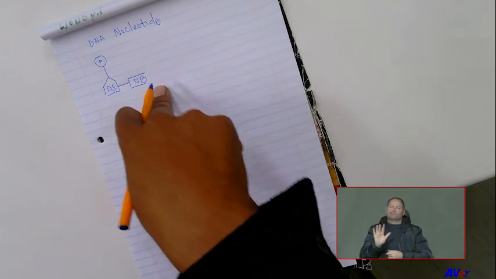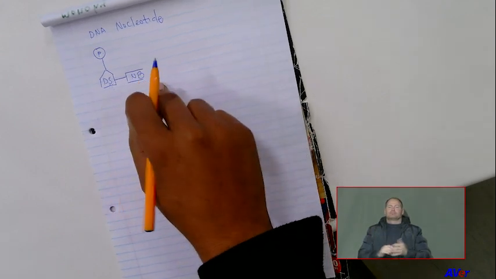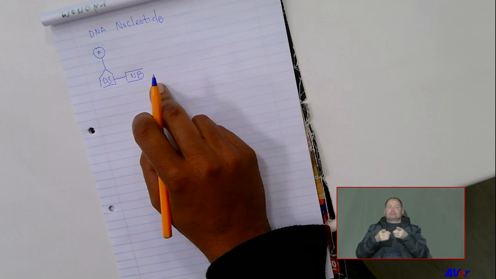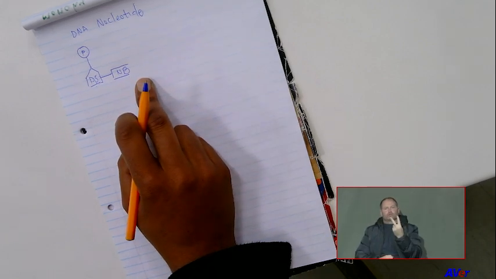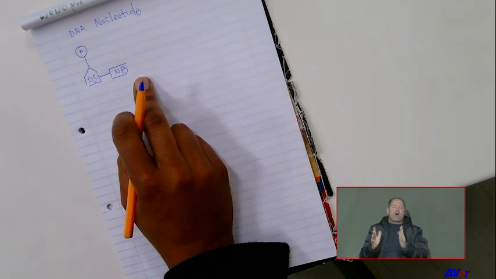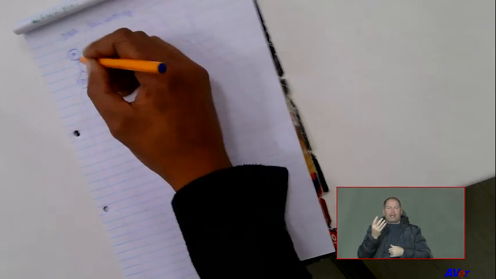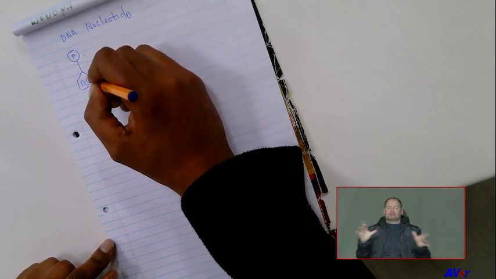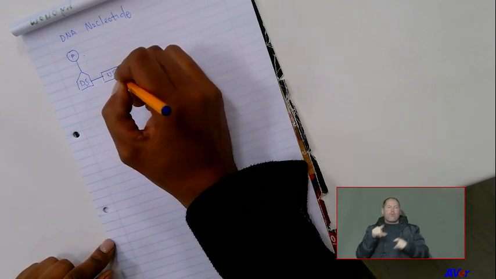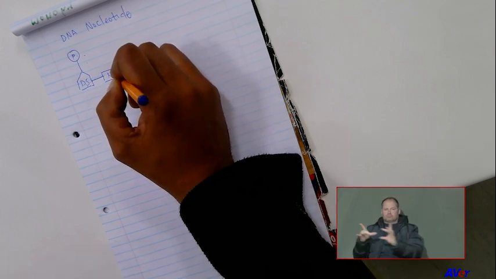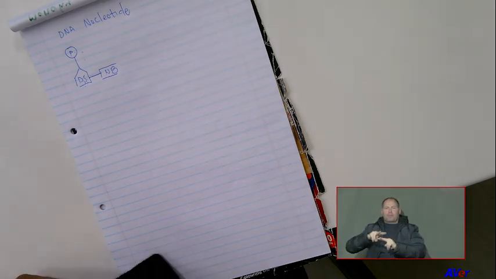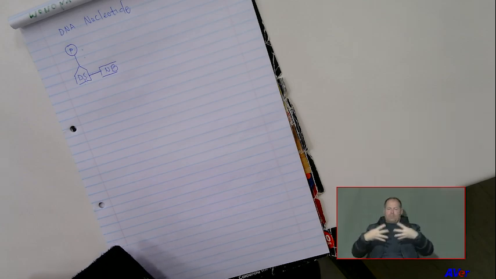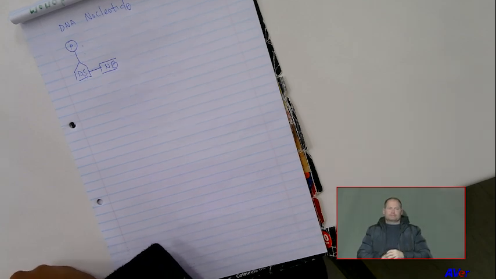I'm also giving you a heads up: if they say you must describe the structure of DNA, we must mention that DNA is a double helix molecule, the natural shape. Then DNA is made up of monomers called nucleotides: the phosphate connected to the deoxyribose sugar, and the deoxyribose sugar connected to the nitrogenous base. Then in the DNA molecule there is the pairing of the nitrogenous bases, where adenine pairs with thymine and guanine pairs with cytosine. Then that is the structure of DNA.